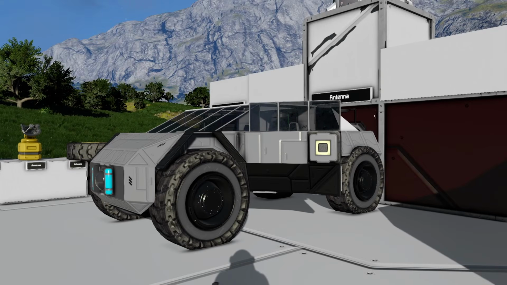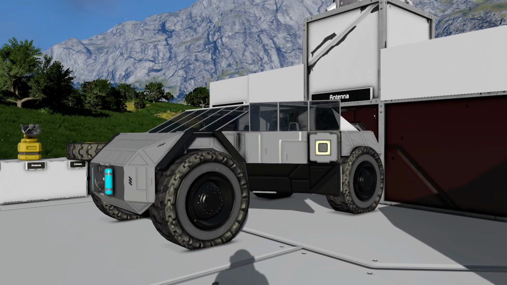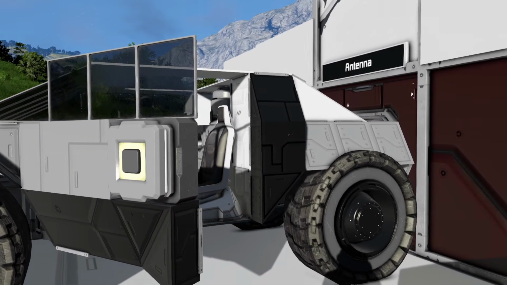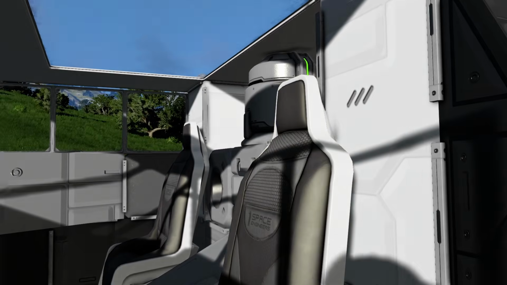So now for a more advanced use case. RoadPilot allows you to start navigation via programmable block argument. That means that any block with a setup of actions tab can be used to start a navigation. So that can be an action relay, an event controller, a timer block, you name it, it is possible. So for this particular car, I want to call it from the parking over there. So I have added an action relay.